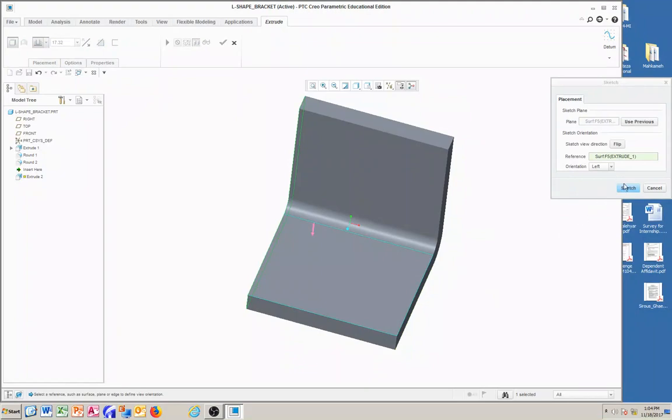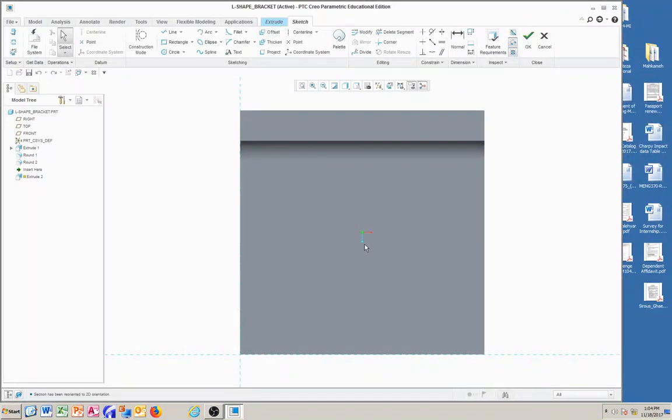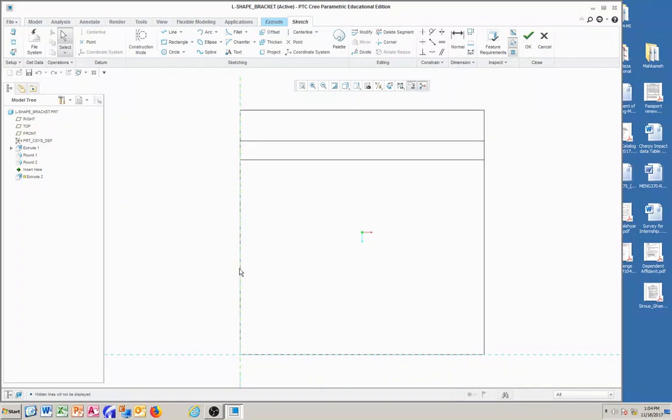We click on this surface, and the line of sight is perpendicular to this plane. Let me just change from shade to no shade. So we want to give dimensions with respect to this edge and with respect to this edge. So I don't need to put any more reference line on this side. Okay, so I'm going to create 2 holes in an arbitrary location to begin with.